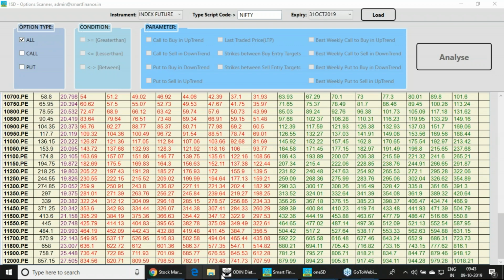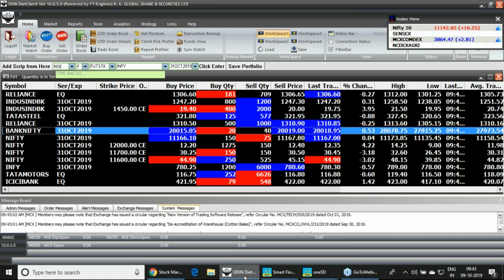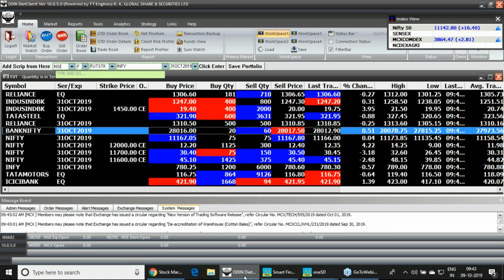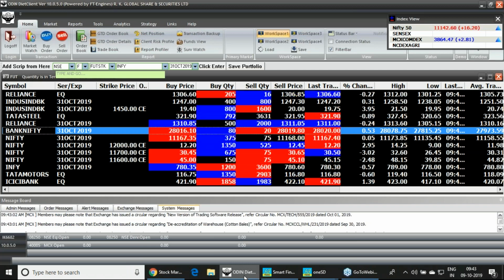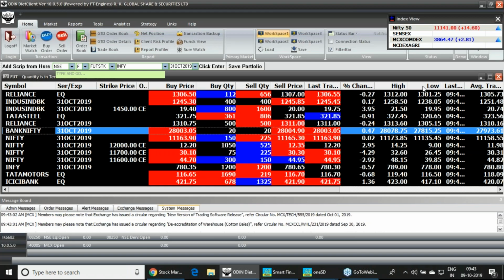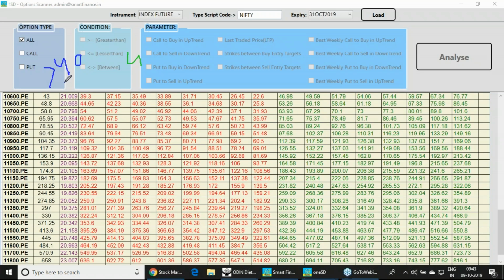That breakout will not be sustainable. That breakout will not hold good in the market. So that is also a very important thing you need to understand. Having greater than 40% of IV is a high IV. Any index option having a 20% above IV, so this is also higher IV.